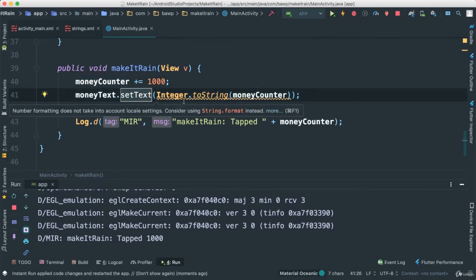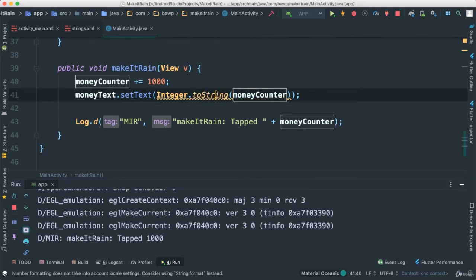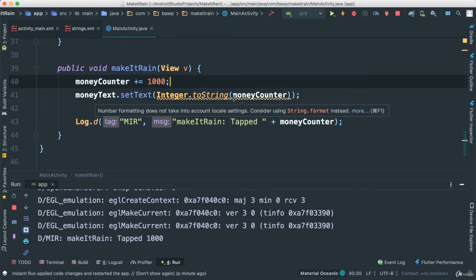So we have to actually change it to make it a string. But now we have a problem here because it says consider using string.format. Again, that's the beauty of having a nice IDE such as this one, because it gives us hints of things that we should do. In this case here, I can come down here, click there. And of course here, I can either suppress this warning, but we don't want to do that. So I'm going to say follow what they tell us to do.